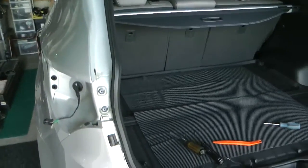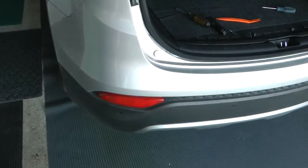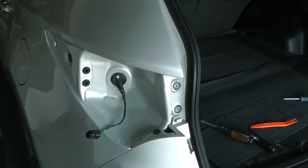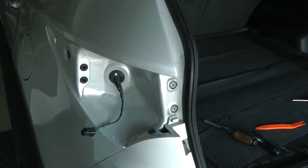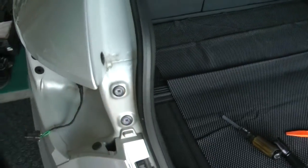Hey, today I'm going to install my LED reflectors into the bumper and replace my taillights with LED taillights. As you can see, I've taken out the taillights. There's just two screws right here. You just loosen them off.